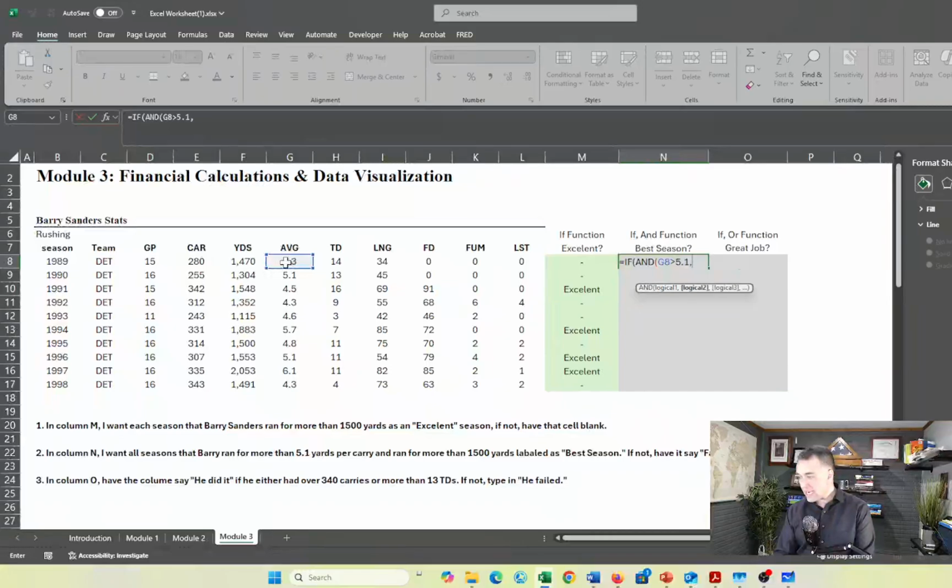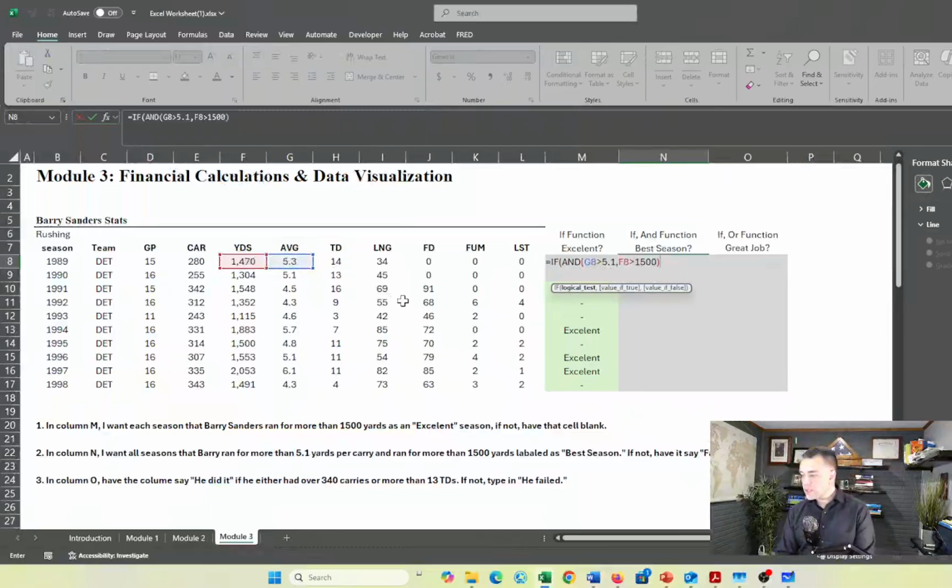And then when I hit comma, that's the and function. Every time I hit comma, I need this and that and that. So then the next one, I said and ran more than 1,500 yards. So I'm going to go to the yards, and I'm going to say greater than 1,500. And then I'm going to close that up.